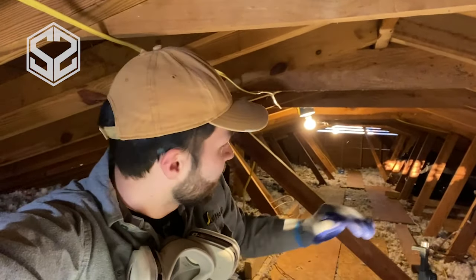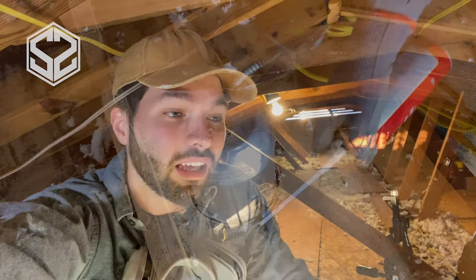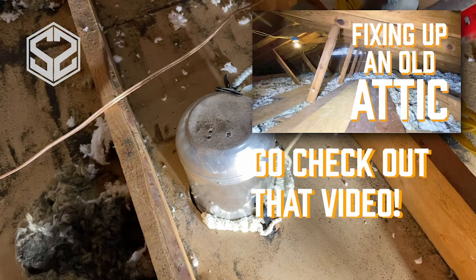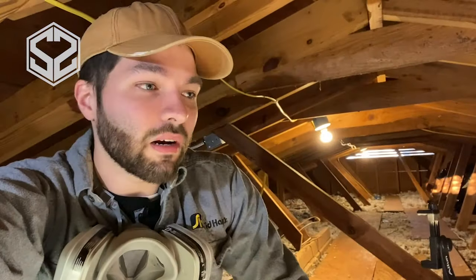Now I've already straightened out the attic, leveled out all the insulation, fixed all the wiring that was going everywhere. I've also sealed up all around the can lights that are in the ceiling. I've sealed the electrical boxes and the tops of the walls with spray foam so that there's no air leakage from the downstairs up into the attic. So I'm gonna insulate this better, but I need to fix some framing before I do that.